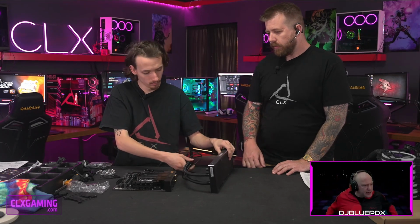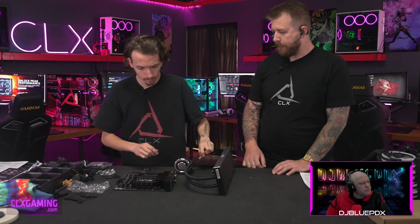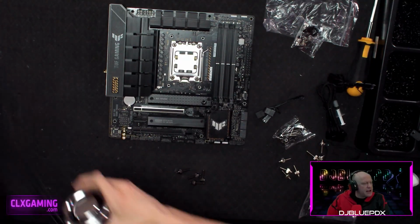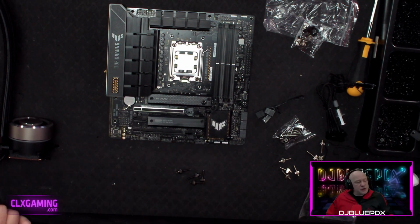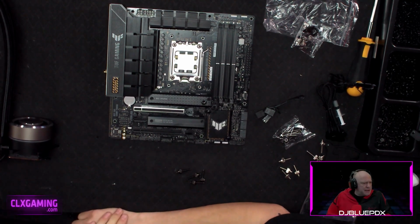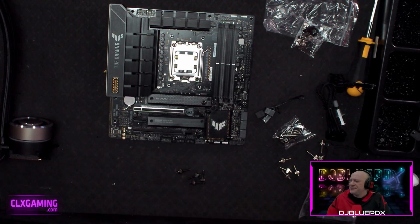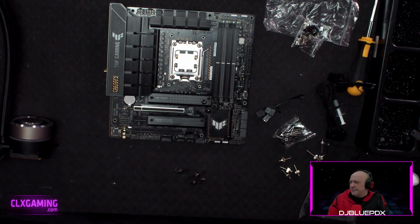So I noticed, Hayden, you're looking at the pump itself right now. Is it like a different mounting? Yeah, so I've never done an AM5 with this configuration, so I'm just reading up on the manual to make sure I'm putting it in right. Nice. And by AM5, are you referring to the chip mount? Yeah, the AMD chipset is AM5. Got it, okay.